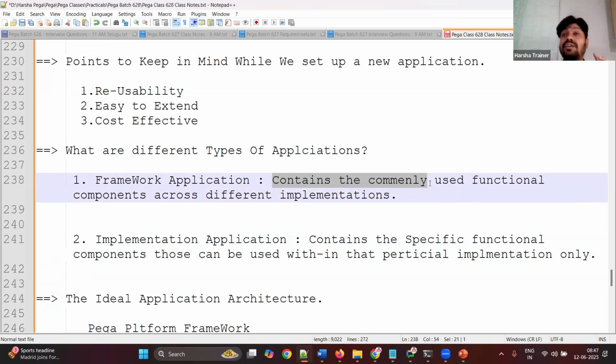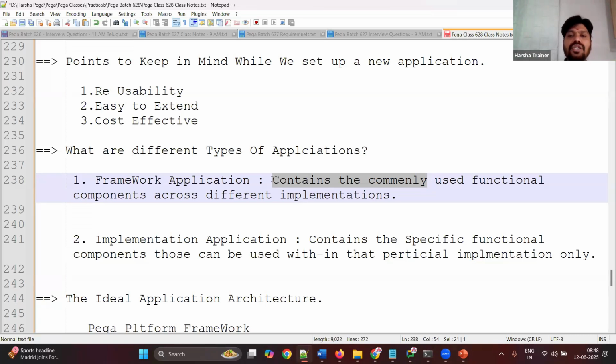You got a requirement to collect vehicle data, specific, go to vehicle insurance implementation application. You got a requirement to create a screen collecting the health related information of a person, specific to health insurance, create it in health insurance. You got a requirement to collect the details about a property, then property insurance LOB, that is specific to one implementation. So based on the requirement, having the understanding and clear picture about the business, you need to decide as a developer where to create this component.